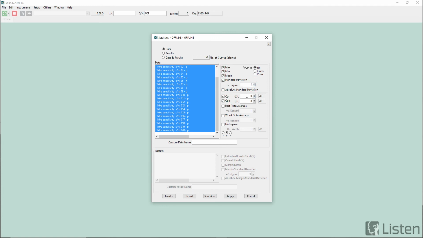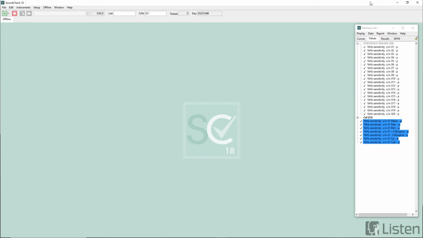Got a couple of new ones available to me here, because we're dealing with values and not curves. And the most interesting one down here is that we have the ability to generate a histogram. Put in a bandwidth of 0.5 dB there, and click apply. And let's bring the memory list back.